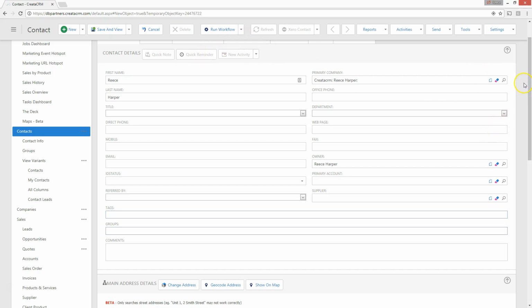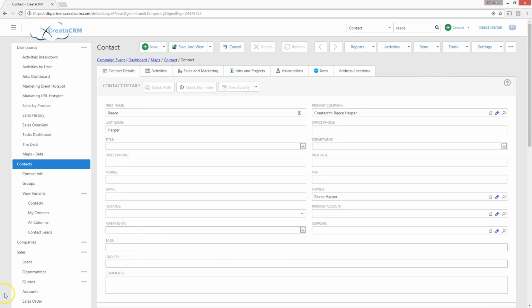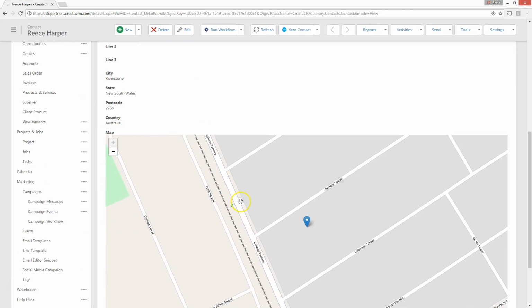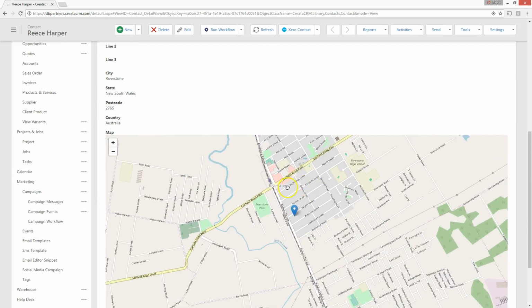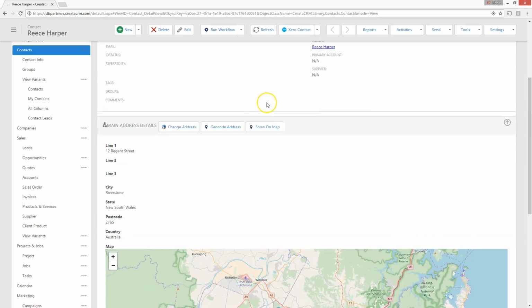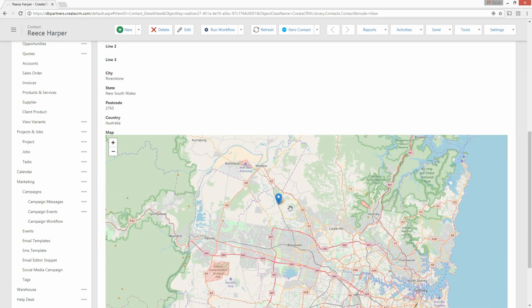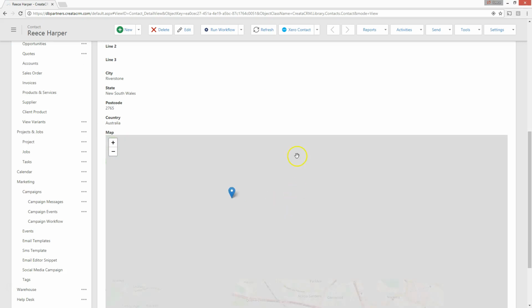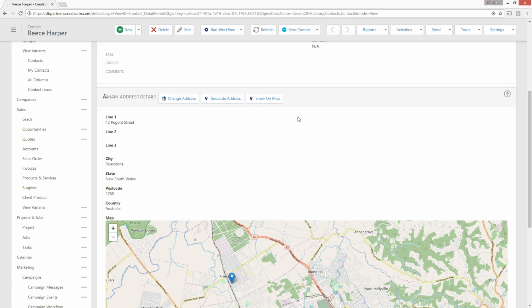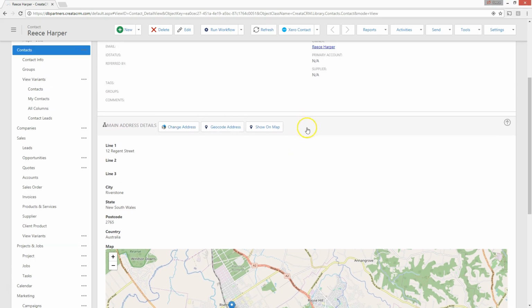So we're just going to save and view this contact right now. Okay, so we now have the location where I am right now, and that gives me a nice map of that area that it's already geolocated. Now, a lot of systems do that already, and it's like, well, that's nice to know, but this is where the wow factor happens. What we start doing is we need to be more efficient with our staff.